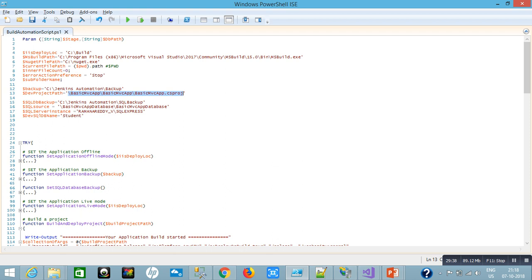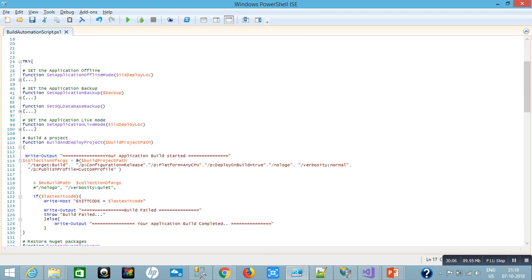This is the SQL Express. This is my offline code. I'm taking the app offline, renaming the file name, and taking the backup. This is the code for taking the backup and copying the entire existing path to my backup folders.